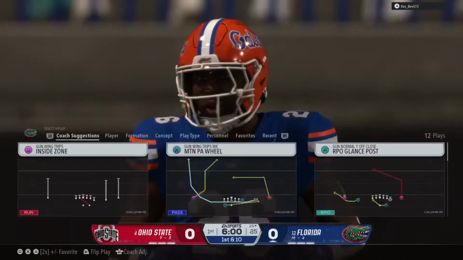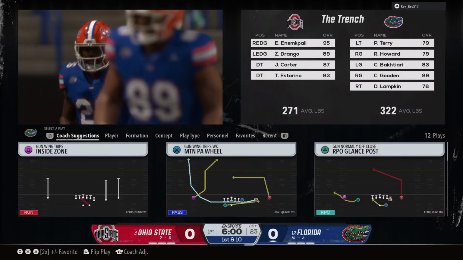So no return here. He takes a knee in the end zone, and they'll begin the drive at the 25.